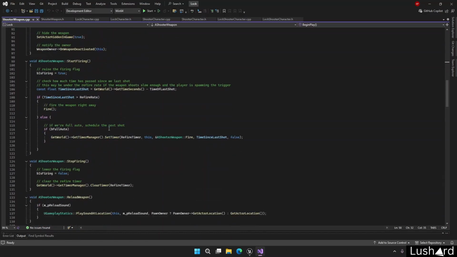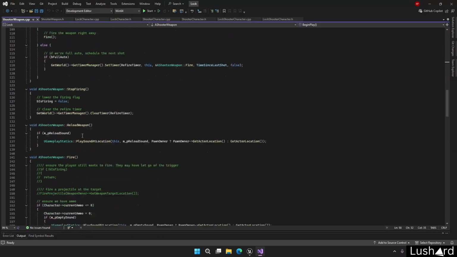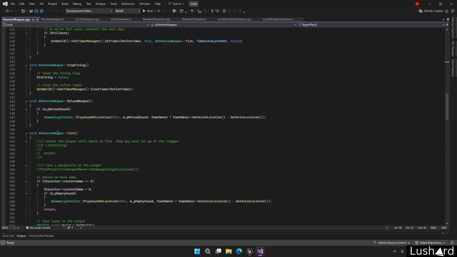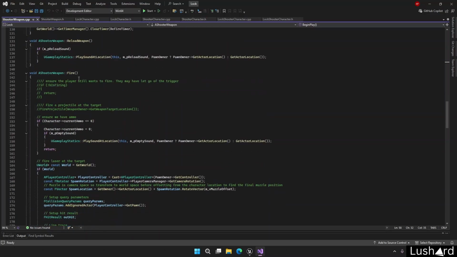So most of the things here are just the same, so I didn't change much in the methods. We have the start firing, stop firing already implemented. The reload was added later. Then fire. The fire was the main thing that I modified a bit, since number one, we are not firing projectiles.